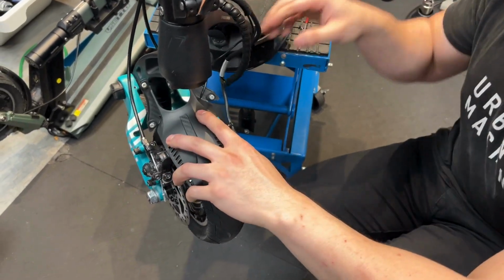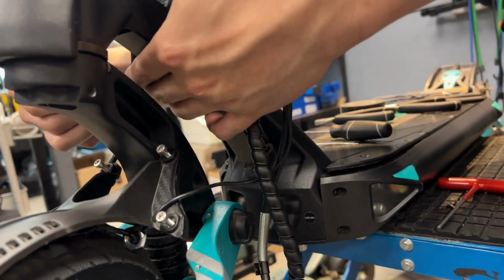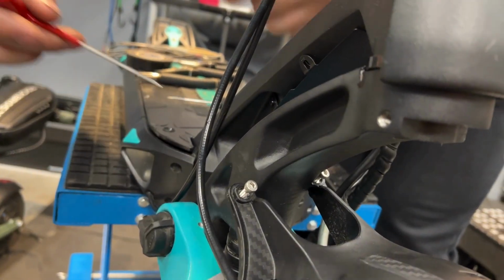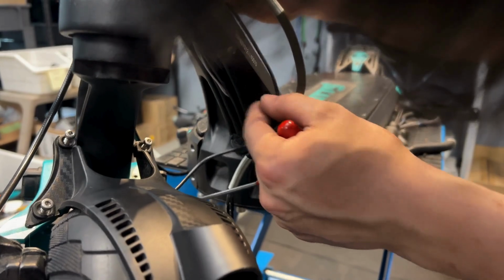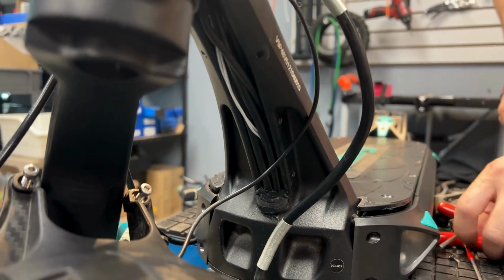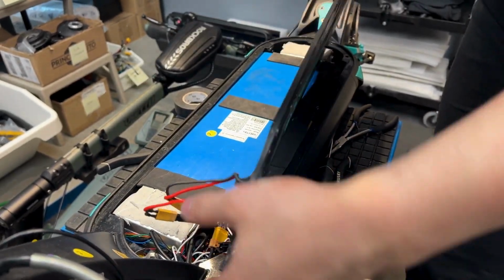Before you do that though, you'll want to unscrew these 6 screws that are holding the neck plate. Once you have the neck plate off, it'll expose your light wire, which will run right through here. You're going to probably want to remove the silicone right here, and then shortly after that, you're going to take your 3mm and unscrew all deck screws, and then you're going to lift this up gently, not too hard.